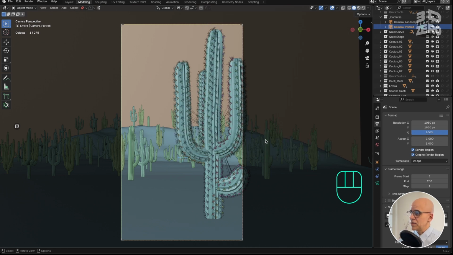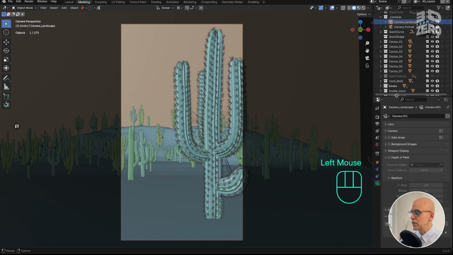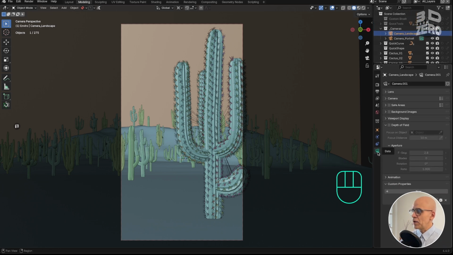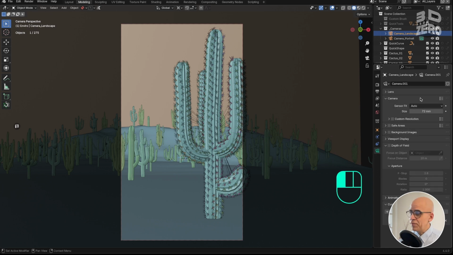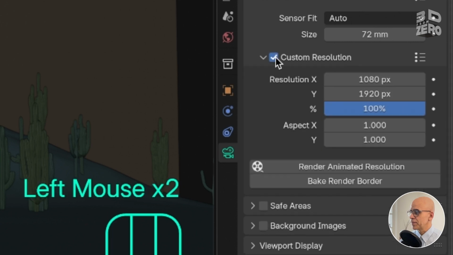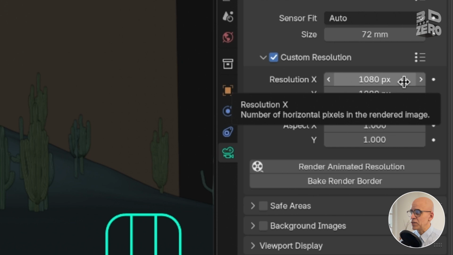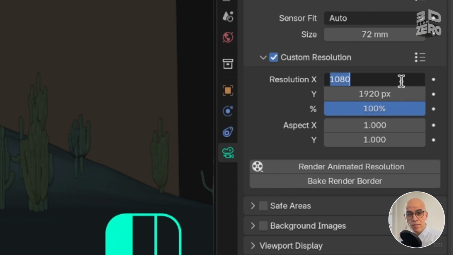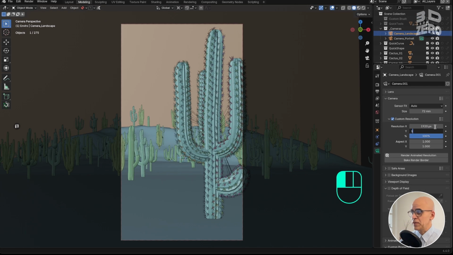I'll select the landscape camera in the outliner. Down under its object properties, the little green camera icon, under the camera tab, I now have this custom resolution button. Enable that. And now I can set up the camera aspect ratio independent of the main output properties.